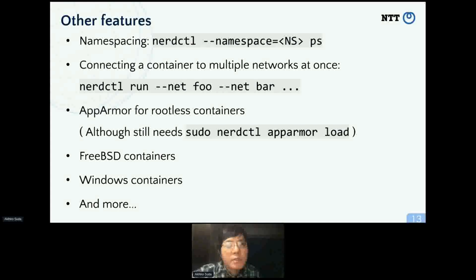And unlike Docker, nerdctl supports AppArmor for rootless containers, but you still need a sudo command to initialize AppArmor for rootless containers. And nerdctl also supports FreeBSD containers using jail, and also supports Windows containers.